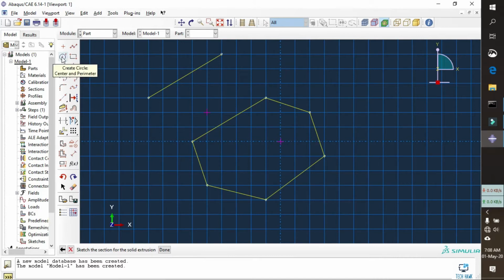And if you want to create a circle, just click here, and first of all you have to pick a center point. You can click anywhere to pick a center point, and then move your cursor to a point on the circumference of the circle. If I click here, this is the circle I have made. Also, when you select the center point of the circle, you can input it in this box.